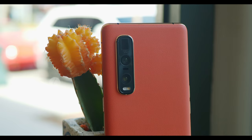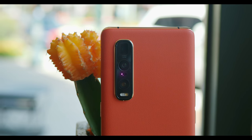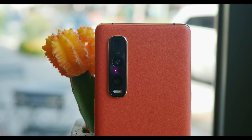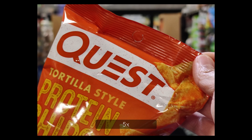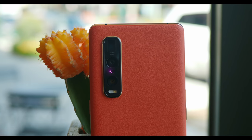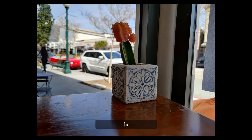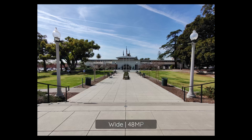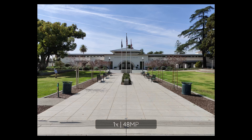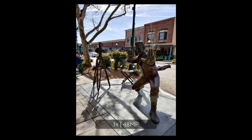Now we can get to the rear cameras. The main sensor is a 48 megapixel sensor. Then you get over to the ultra-wide camera, and it too is 48 megapixels. And finally, we have a 13 megapixel telescopic lens, which shows that Oppo is obviously on a quest to provide as many options in high-powered sensors for all of your photos and videos. The main sensor also has the benefit of phase-detect autofocus, along with dual-native ISO. These are all things that will ensure that photos come out looking really great no matter what situation you're in. Not to mention there's always a night mode if you need to turn that on for long exposure captures. This particular combination lends itself to a lot of great features — the 48 megapixel high-res mode now has a couple of different options.